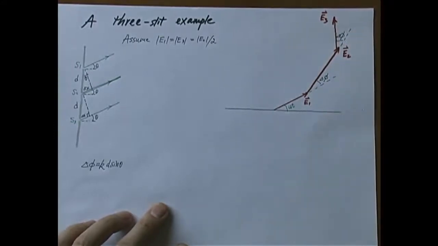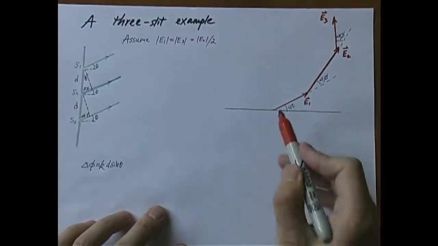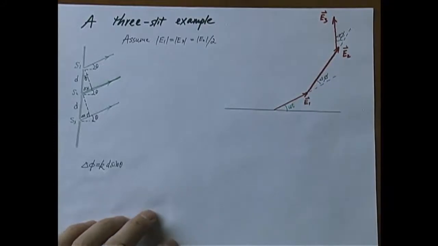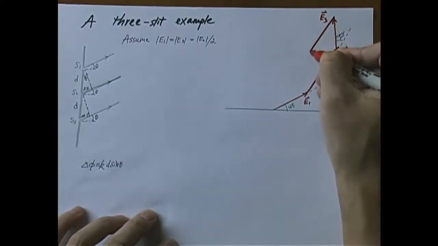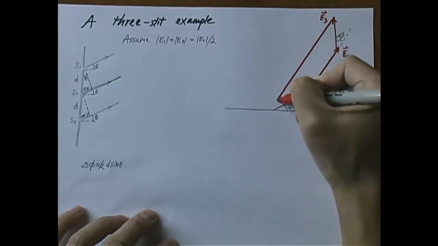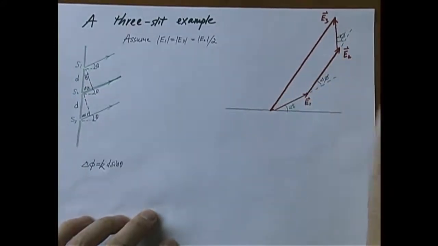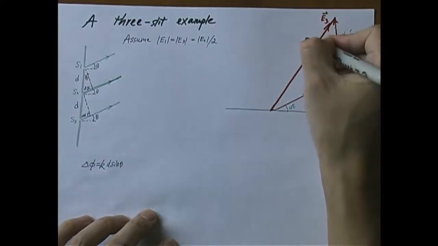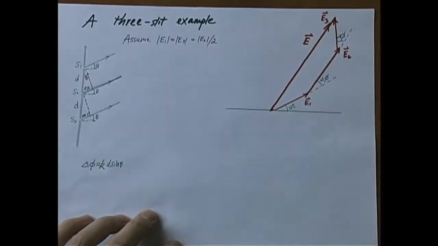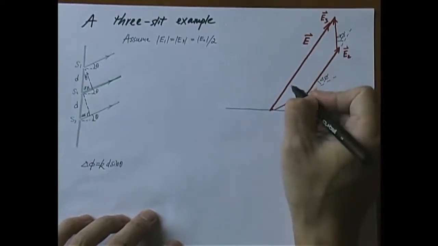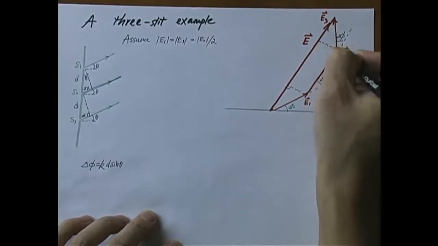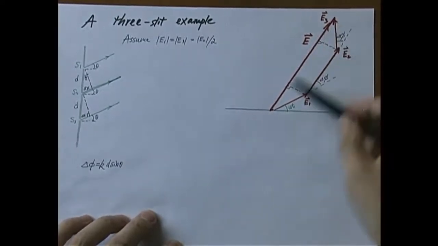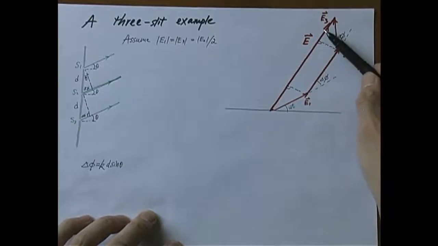What is the resultant phasor? Well, the resultant phasor simply starts from the first one and ends with the last one. So you simply connect these two points together. This is the resultant phasor, E. The geometry is quite symmetrical, so that makes our job easier. You drop a perpendicular like this, and a perpendicular like this. Now look at the symmetry here. You break E into three parts: 1, 2, 3.